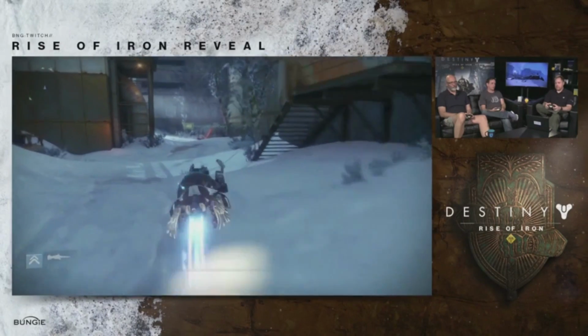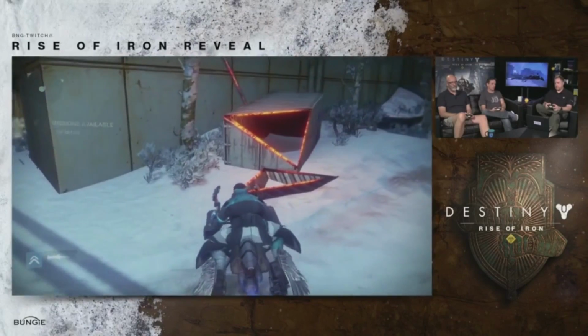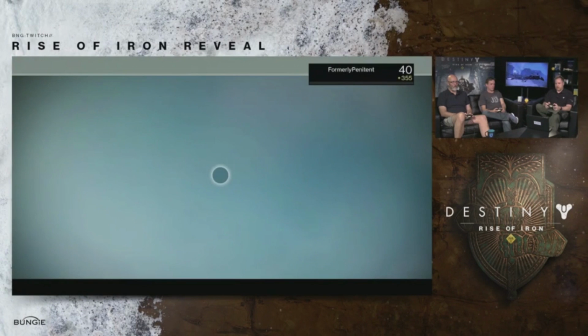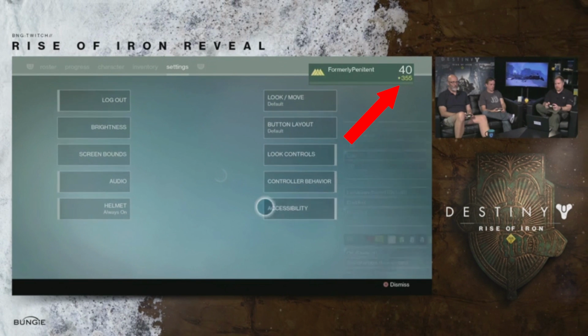However, one thing that they did slip up on, besides talking about the central mind, is Deej showed his light level. Thanks, Deej, for going into your menu for us. Now, there's two things I want to address with this. First, you get to see the light level at 355. Does that mean that is the final light level?